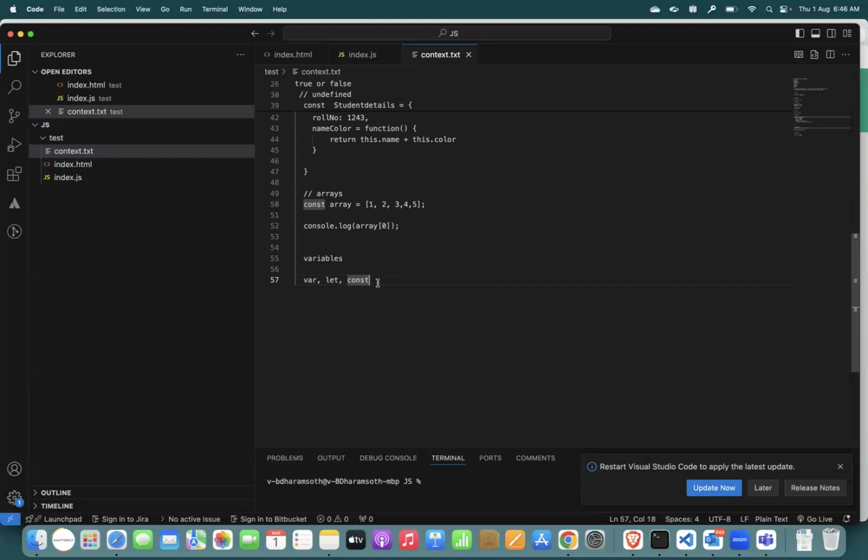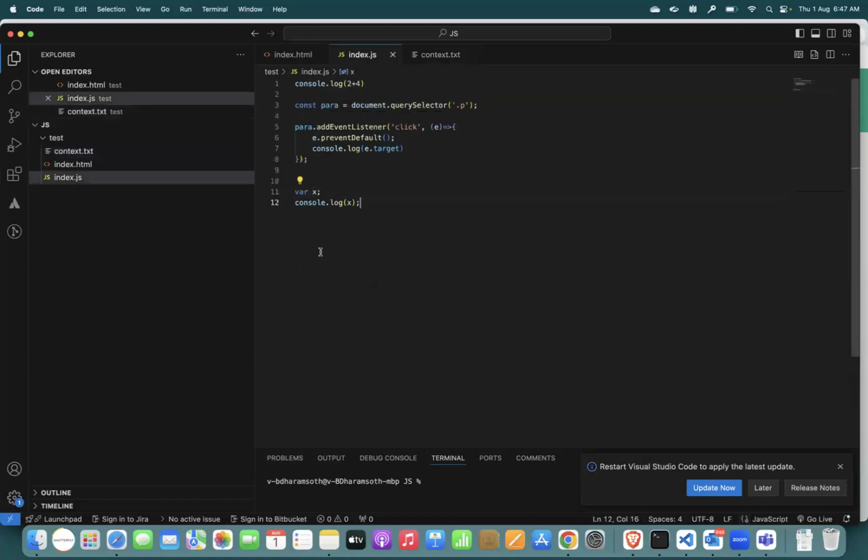Var is basically a global scoped variable. With the help of a variable we can add, multiply, and divide; we are just assigning values to variables.